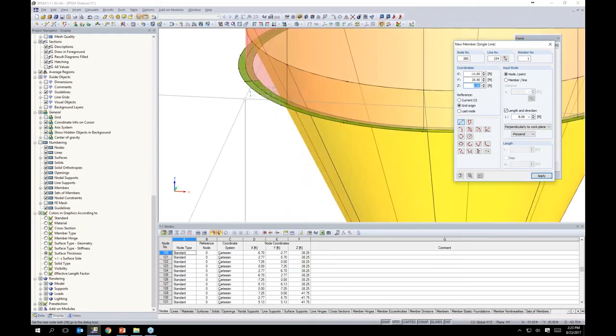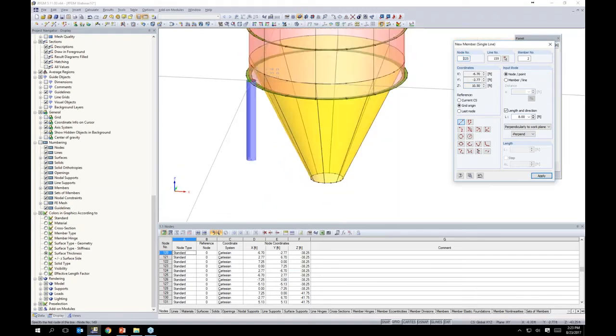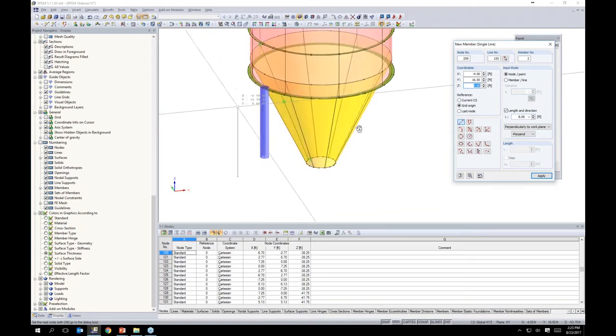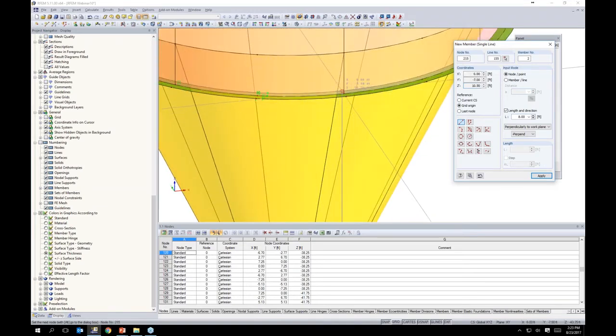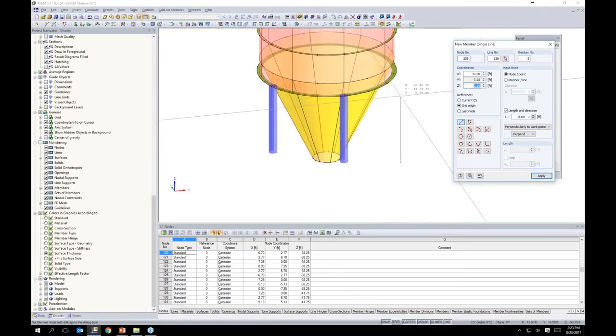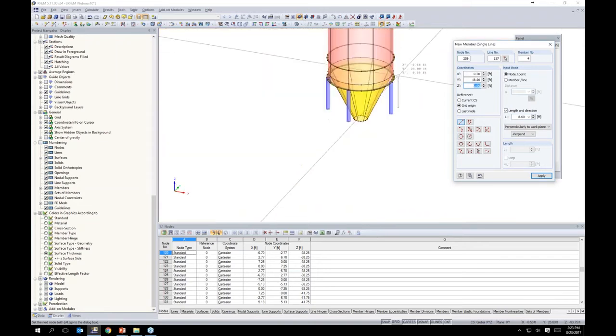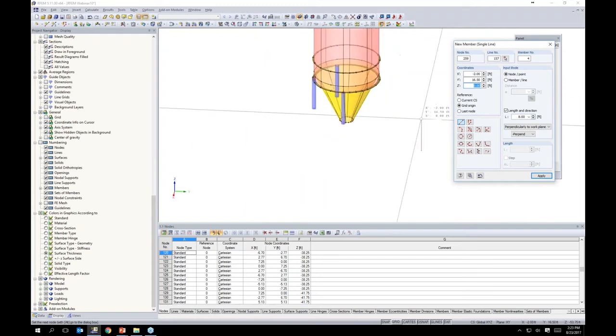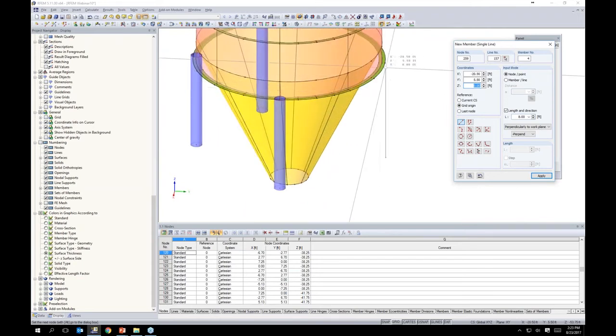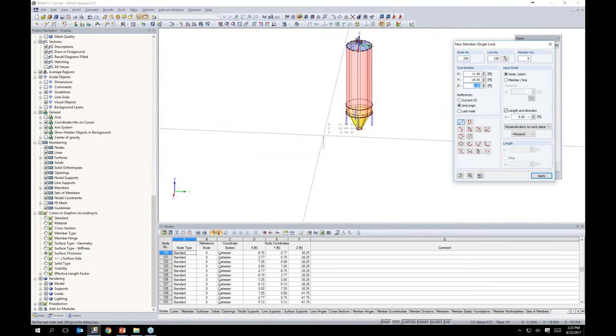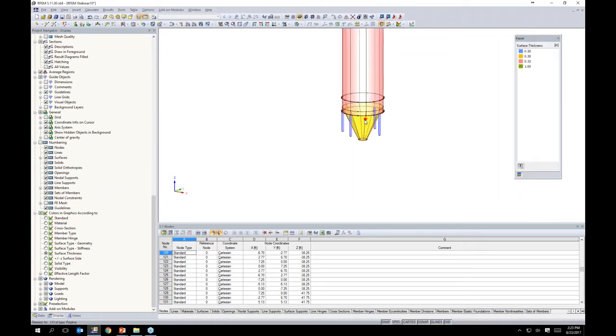So now when I zoom in here and I just simply snap to a single node, the program will automatically determine the correct direction and the length of these columns. So rather than changing around our work plane several times and snapping between 2 separate points, we can easily just model in these columns here with that application.